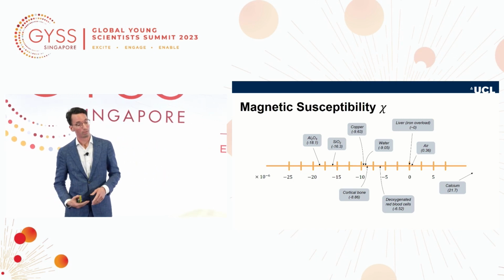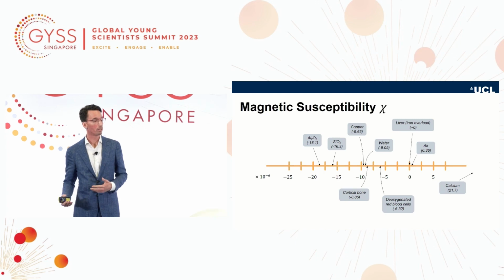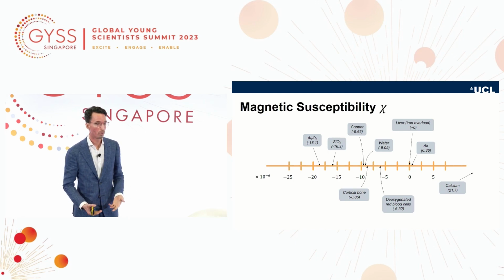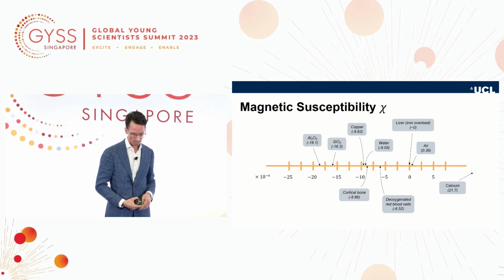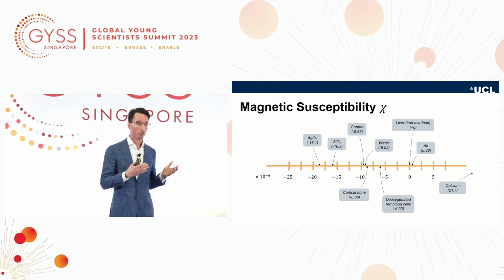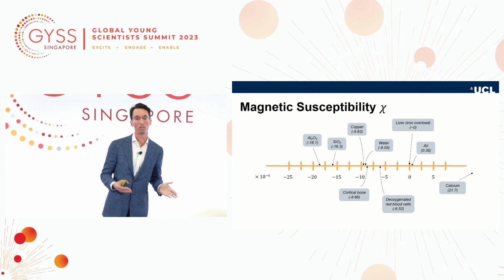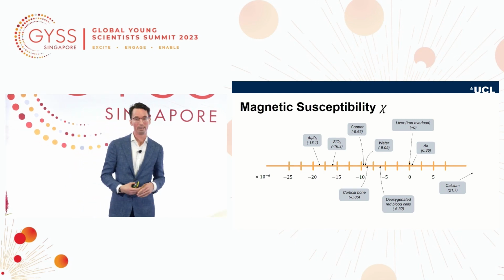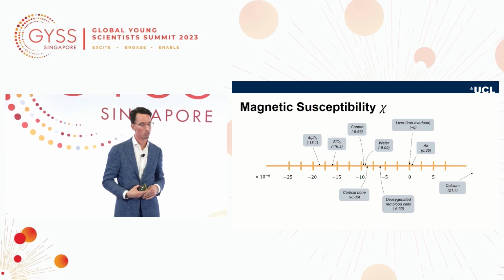Now, the susceptibility of red blood cells changes between deoxygenated red blood cells and oxygenated red blood cells, where the deoxygenated ones do not carry oxygen anymore, and the oxygenated ones carry oxygen. But for most of the susceptibilities that I'm interested in in the human brain, the difference between them and water is much smaller than this line. And typically, the contrast we're looking at is in the order of parts per billion. So 10 to 15 parts per billion, one order of magnitude smaller than the susceptibility of water compared to air.